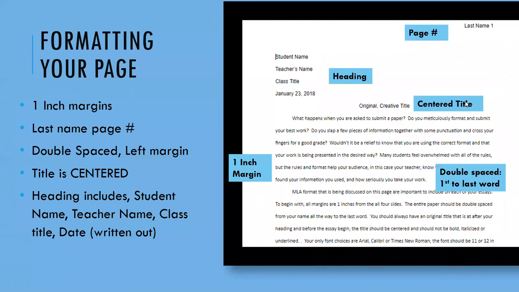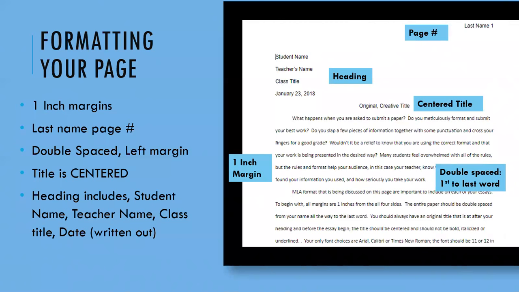You also want to always, always, always have a title. I always have students ask, do we need a title? You want a title, and avoid it being something like, if you're talking about Romeo and Juliet, don't title it Romeo and Juliet. Sorry to say, Shakespeare's already pulled that title, and you don't get to use it because that would be plagiarizing. Now, you could use Romeo and Juliet inside your title. You just can't use that as your entire title.